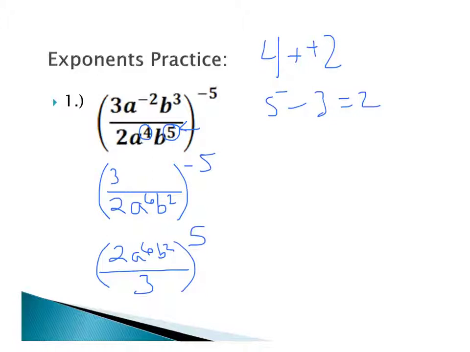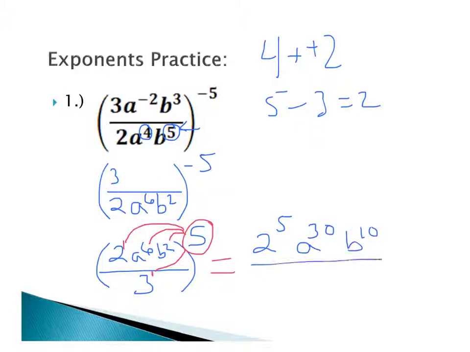Now I can distribute this 5 here to all my exponents. So the 2 here, the 6 here, don't forget there's a little 1 on the 2, to that 1, there's a little 1 on the 3, so to that 1 that's on the 3. Okay, let's get to work. I have 2 raised to the 5th. Well, 6 times 5 is 30. 2 times 5 is 10. And then I have 3 to the 5th.